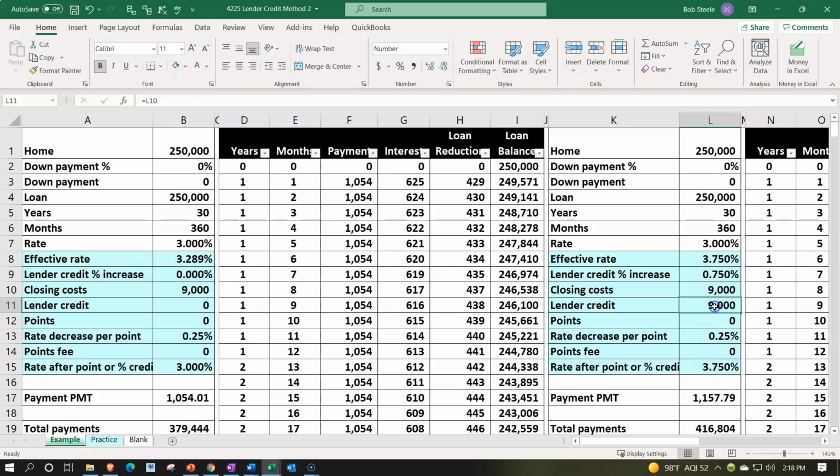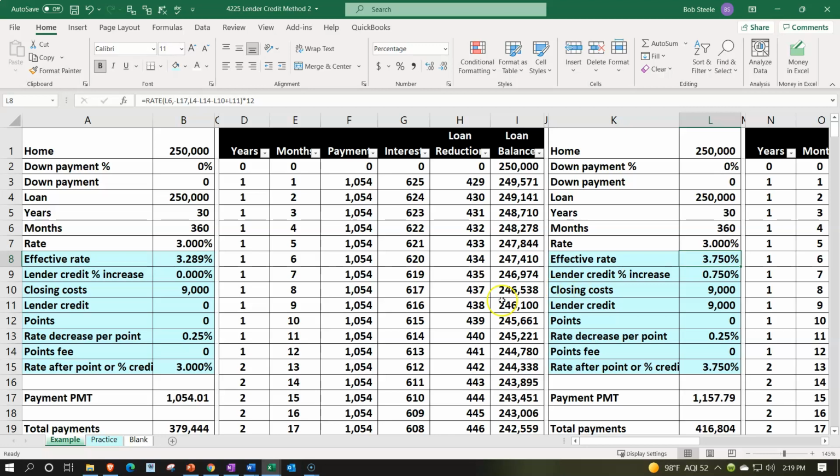The lender credit goes the other way, meaning we're going to get cash up front, a credit up front to go towards the closing costs. In order to get the cash flow, we're going to be paying for it in the form of an increase in the rate over time. Now, in the prior presentation, we looked at this with one method of calculating. Now we'll just do a similar calculation, but with a second method.